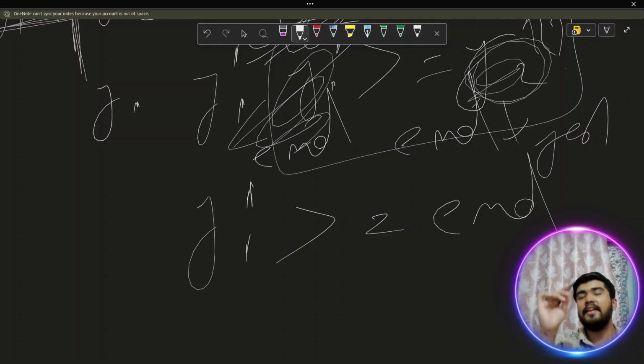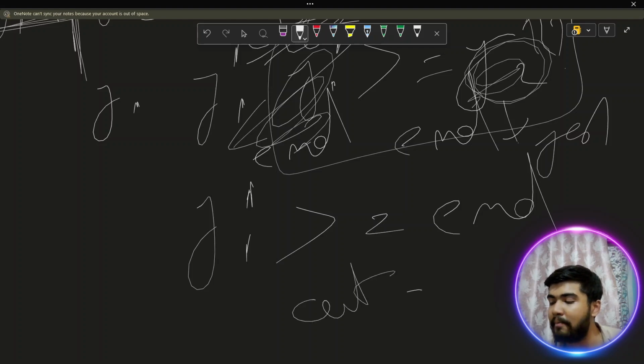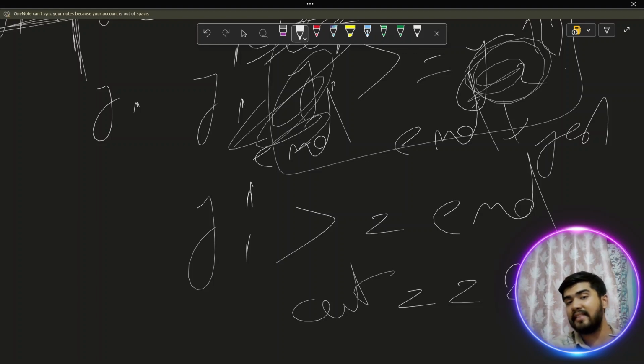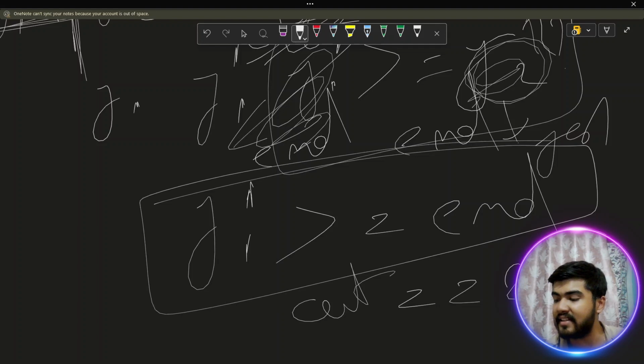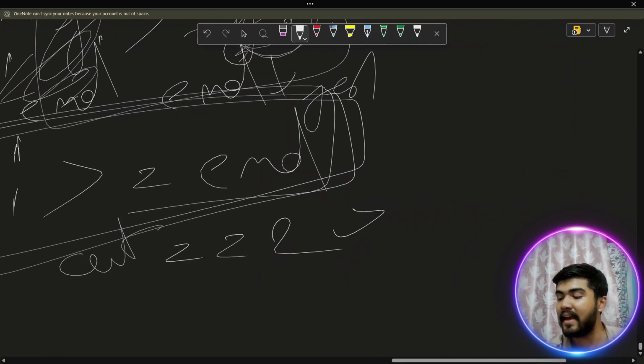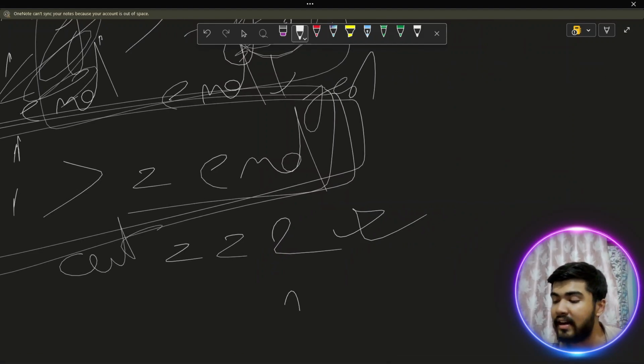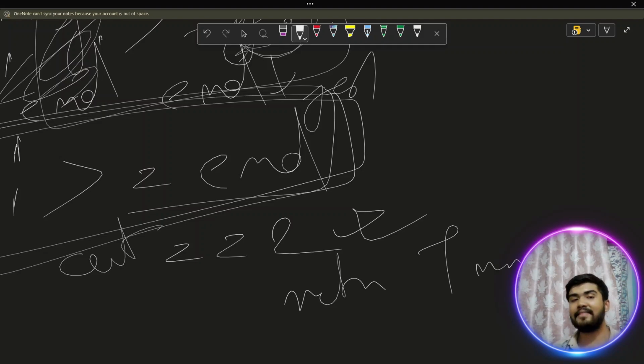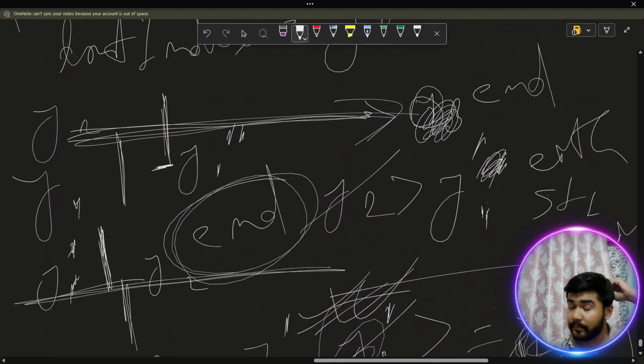So I can make a cut on this. If we can make the cut this way, and at any point of time we are able to make cuts equal to 2, then I already told you how you can consider it a valid cut. So that is our condition. The valid cut condition is this. If you are able to make these conditions true, if you are able to make two cuts, then from there you can return your answer as true. As simple as that.